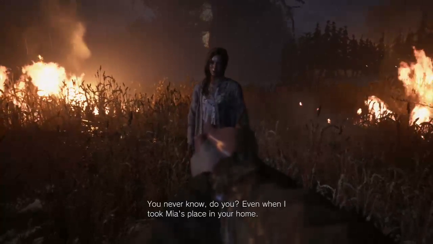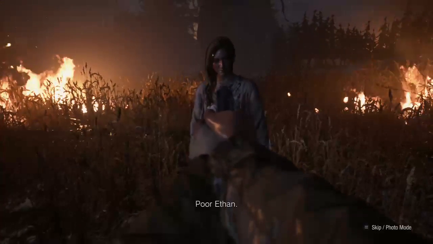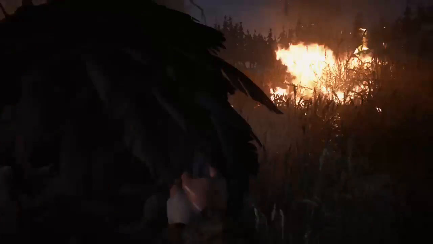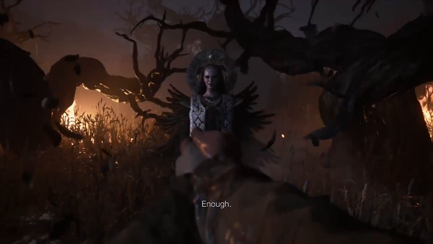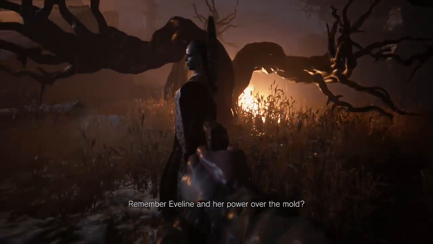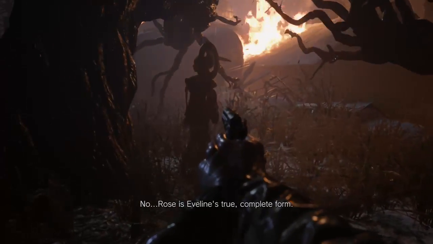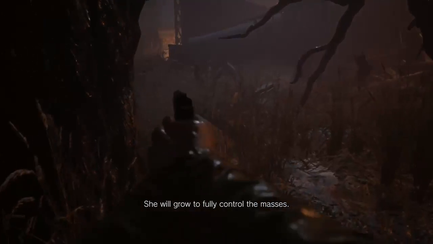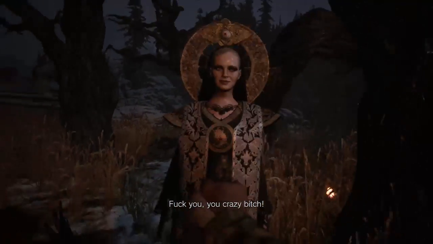You'd never know, do you? Even when I took Mia's place in your home. Poor Ethan. Who are you? Where's Rose? She's obviously Miranda. Come on, Ethan, keep up. Why didn't you shoot her? He's too busy being dumb. Remember Evelyn and her power over the mold? Rose is who? Her successor. No. Evelyn. Rose is Evelyn's true complete form. I remember Evelyn. She will grow, grandma or little girl. Fuck you, you crazy bitch!